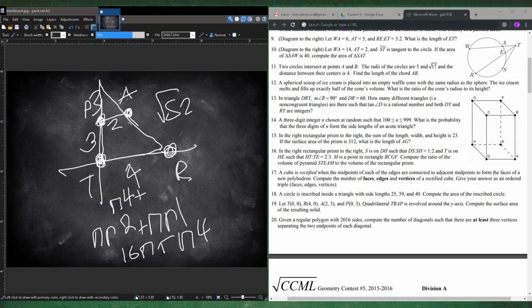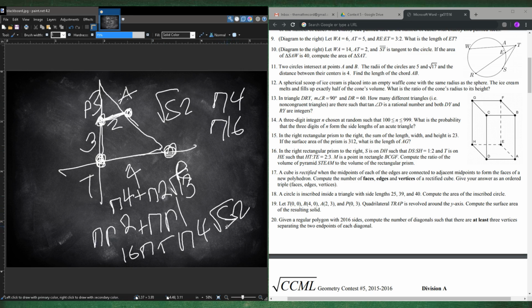So the lateral area for this is pi times radius, which is 2, times square root 13, and this one is pi times 4 times square root 52. Since we also have this base, which is what we're going to add, we have pi times 4 squared, which is 16 pi, for the bottom base, and we need the lateral surface area. So you just have to subtract those.